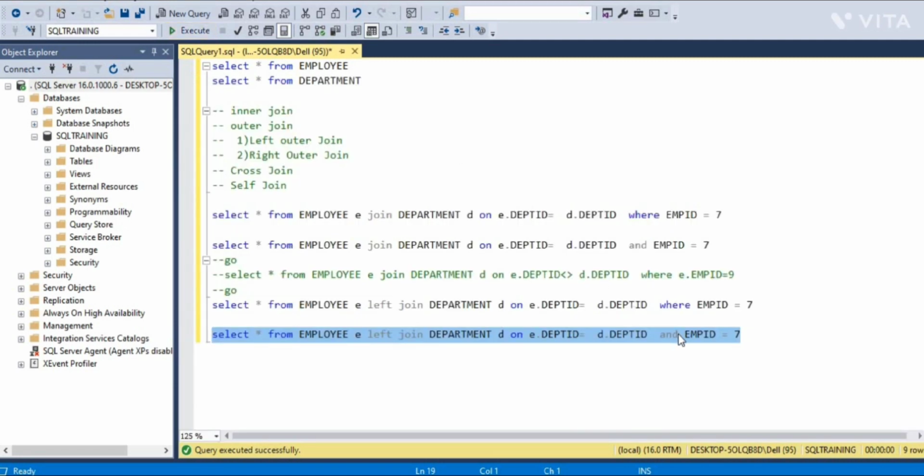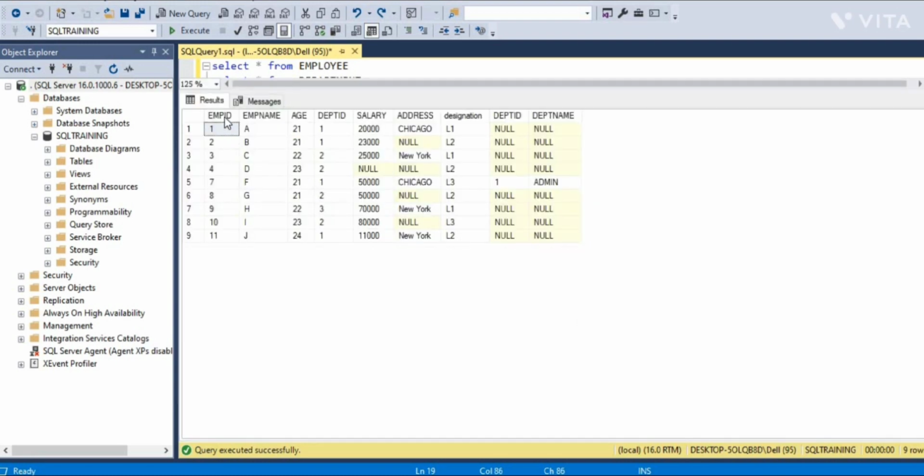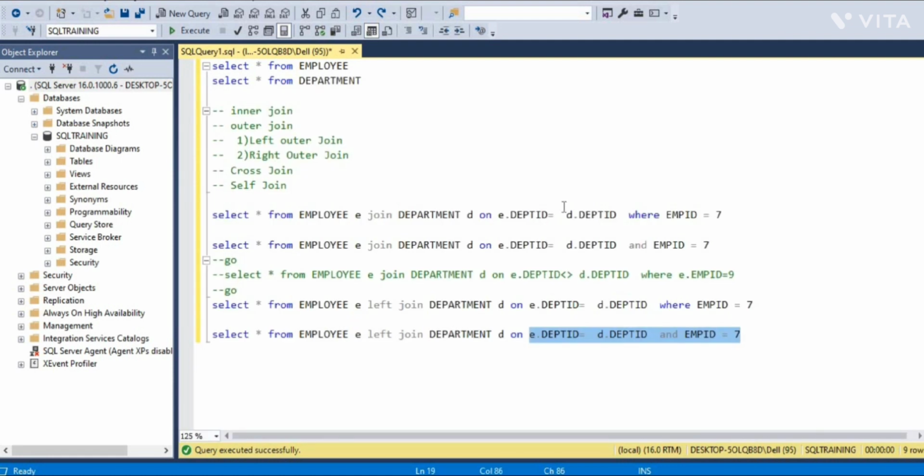Though I have mentioned employee ID equal to 7 in the condition, we are getting all the records and we are getting value in the right side table only for the employee ID 7 record. Can you guess why?